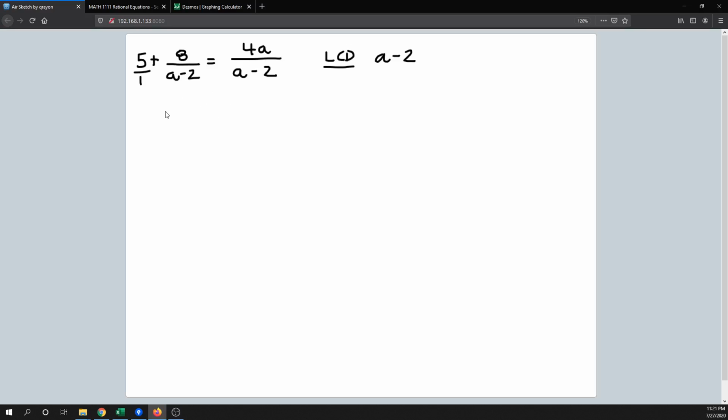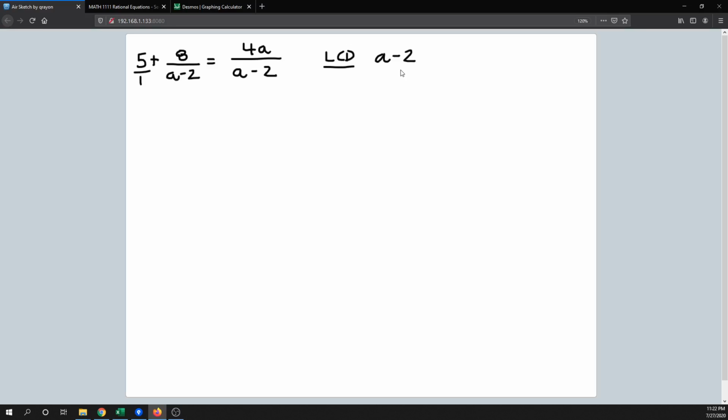All you need is the largest number that appears in any one denominator. So what you would do here is ask, are there any a minus 2's in the bottom of this fraction? There are 0 a minus 2's in this one, 1 a minus 2 here and 1 a minus 2 here. So that's 0, 1, and 1. The largest of the numbers 0, 1, and 1 is 1. So therefore there would be 1 a minus 2 in the denominator.